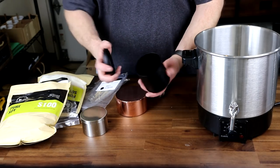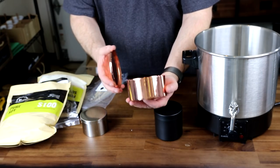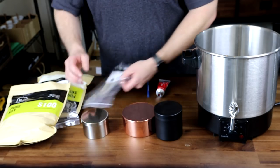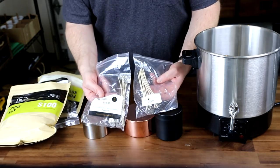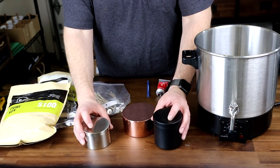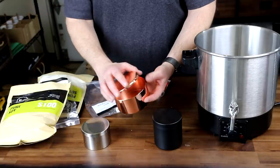We're gonna be wicking some of these new tins. The rose gold one, and then this matte silver. And then we're gonna be using two different LCS wicks. So we've got the LCS 40 and the LCS 75. The 75 will go into these because they fit right around like 3 inches. And then I think we're gonna try to do three of the LCS 40s in this one and see how well it does.